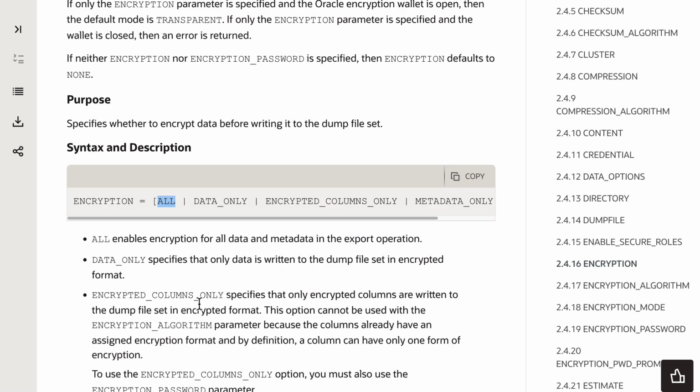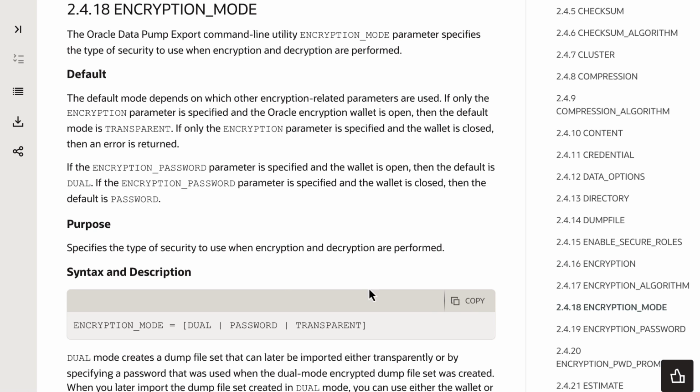When you do that, you need to have something that we can use as the encryption key, either a passphrase, or we can also use the encryption key from the database key store if you're already using encryption in the database. But regardless of what you do, I would recommend that you set encryption mode to password. Now Data Pump will prompt you for a passphrase or a password that we will use as a key for encrypting your data, and then you can store that key in a safe manner.